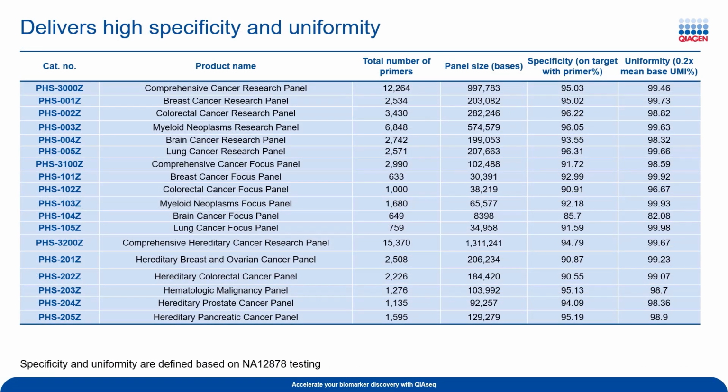Our catalog has 18 QIAGEN Targeted DNA Pro panels featuring both cancer-specific options and comprehensive cancer panels. These panels facilitate comprehensive genomic profiling, including immuno-oncology biomarker analysis like TMB and MSI. The panels deliver robust specificity with an impressive on-target rate of 90%, as you can see here, and uniformity of coverage exceeding 99%, as you can see here. This ensures that sequencing efforts are focused on the intended targets with minimal off-target effects, resulting in the high-quality data that we saw earlier, suitable for accurate and comprehensive genomic analysis.